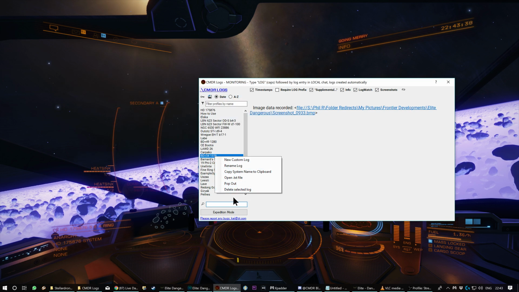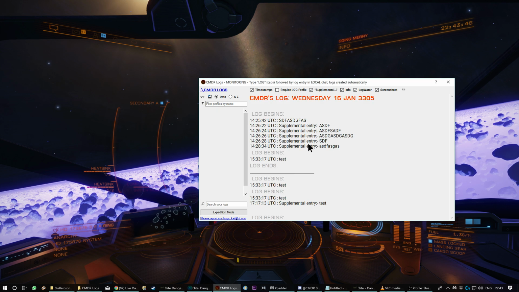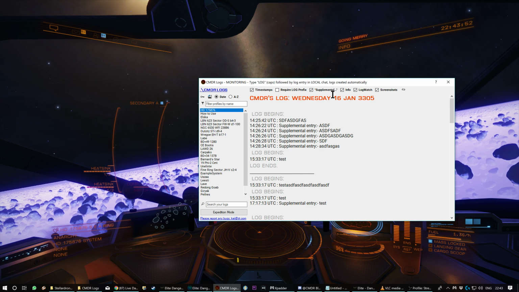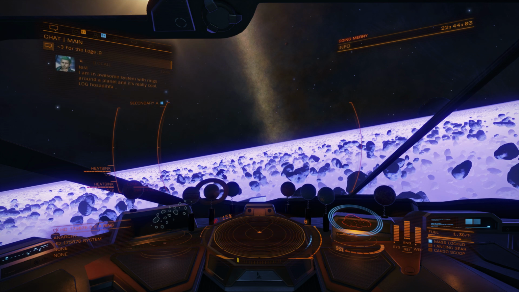What else can you do? Copy the system name to the clipboard. You can actually open the text file directly from here. You can rename it. Don't know what's going on here about all that error messaging. But you can also edit it. It saves automatically. And also, if you're worried about the local chat, everything you write in there getting populated, just click that. And what happened at the beginning was, look, if I type in log now, it will still record it, but not if you don't have the log at the beginning. It has to be capitals.